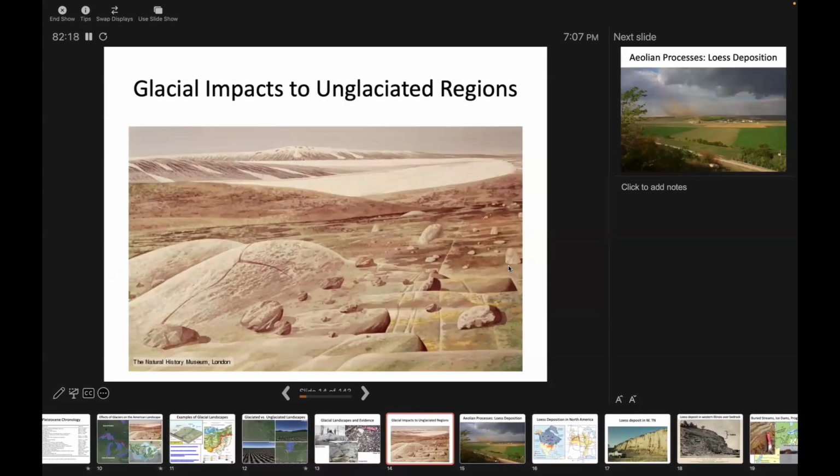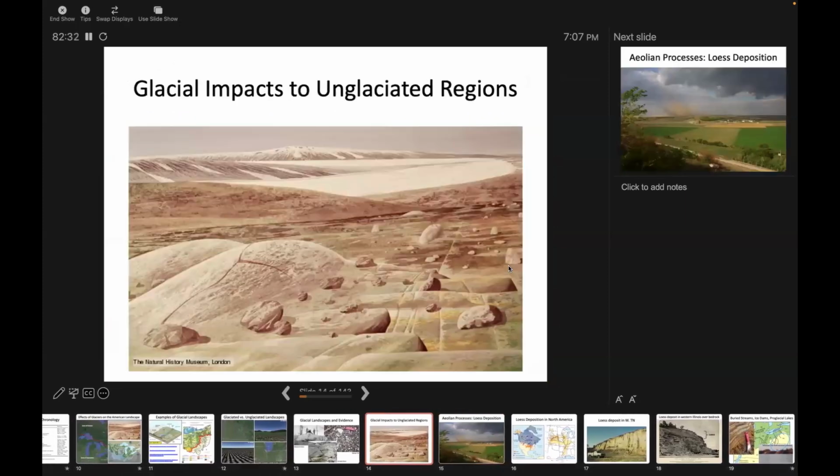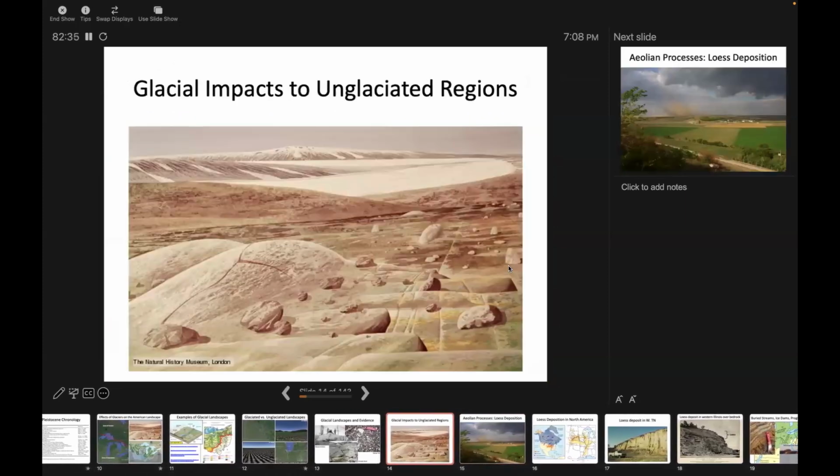Okay, now that's a little bit about the changes to a glaciated landscape. Let's look at what happens when glaciers impact unglaciated landscapes like Tennessee and Kentucky. Well, number one, when the glaciers retreat and it's a barren wasteland, you can have very strong winds that pick up along the glacial front called adiabatic winds. These winds blow very strongly, as gale force winds. They pick up all this recently pulverized rock, rock flour, and blow it.